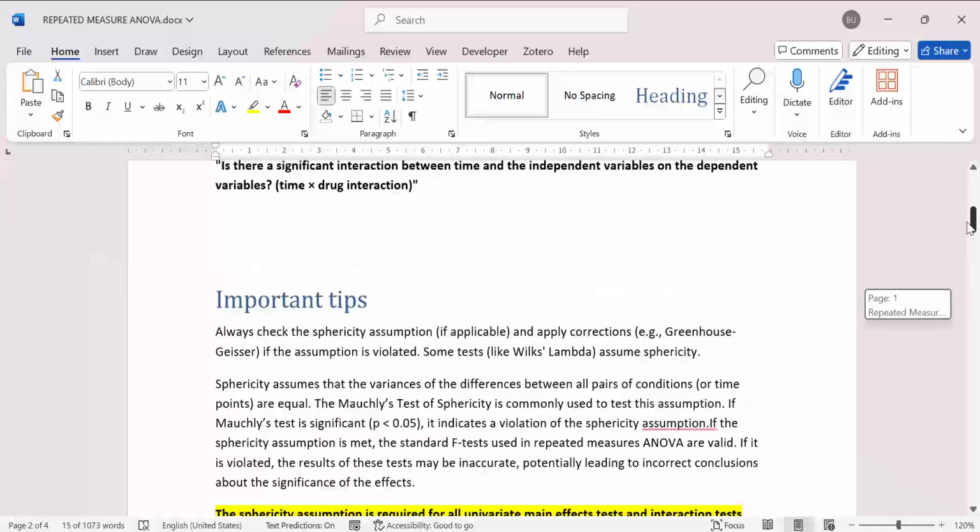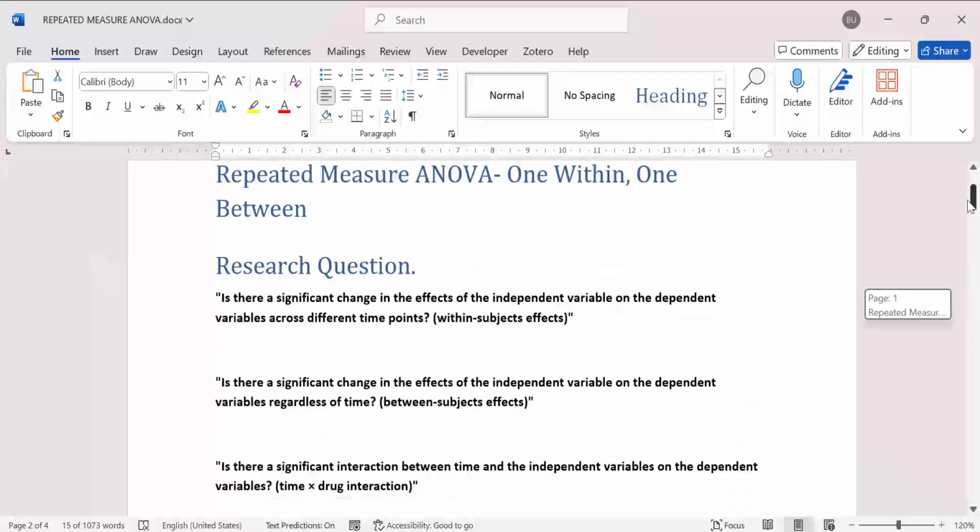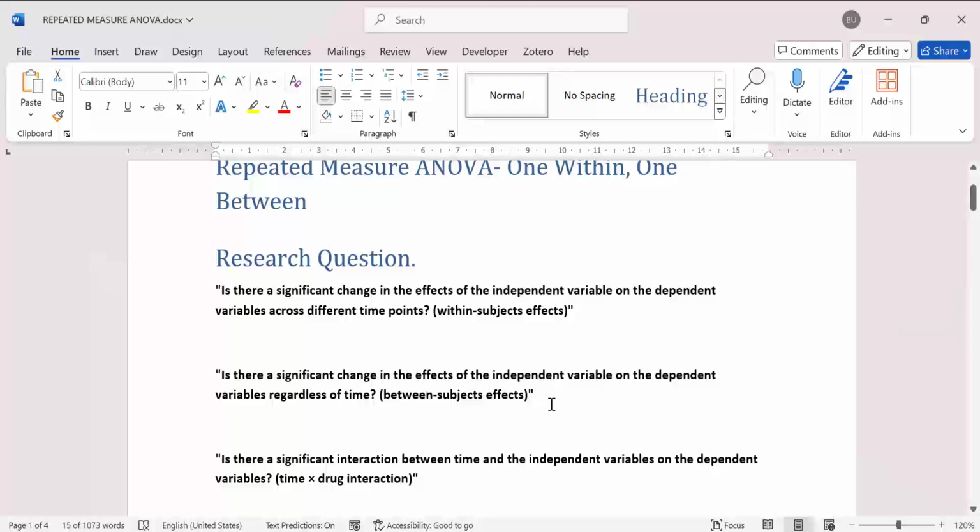If we go back to our research questions, between subject effects answers: is there a significant change in the effect of the independent variable on the dependent variable regardless of time? So between subjects doesn't consider time.